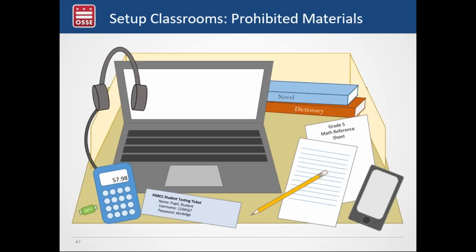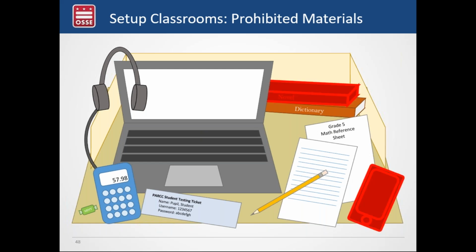So here's a sample of a student desk. We're going to talk a little bit about things that students can and cannot have at their desk. And again, feel free to use these samples for your staff so that they can get a sense of what they should be seeing and shouldn't be seeing. Here, one of the main things that's problematic is a cell phone. Students are not able to have a cell phone, and staff, you're not able to have a cell phone.